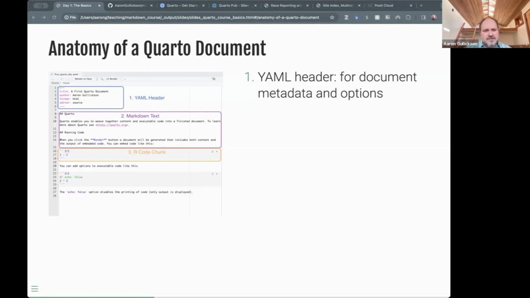We'll talk more about these in detail, but the YAML header gives us the metadata options. And then the second part is the markdown text. This is just the words. This is actually just writing text, not comments like you would write in an R script, but just raw text. And that text can be marked up with the markdown syntax. And you'll see in the example document here that there's a few little instances of that markup. But that's ultimately mostly just going to look like text.